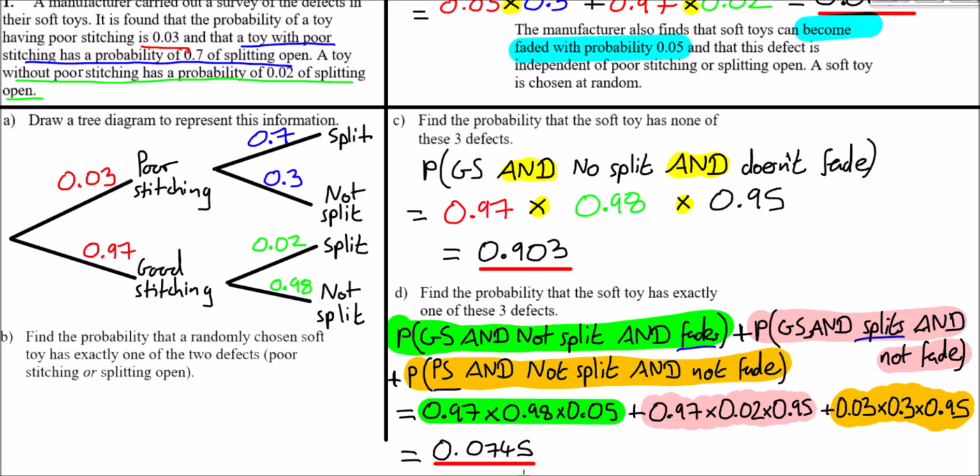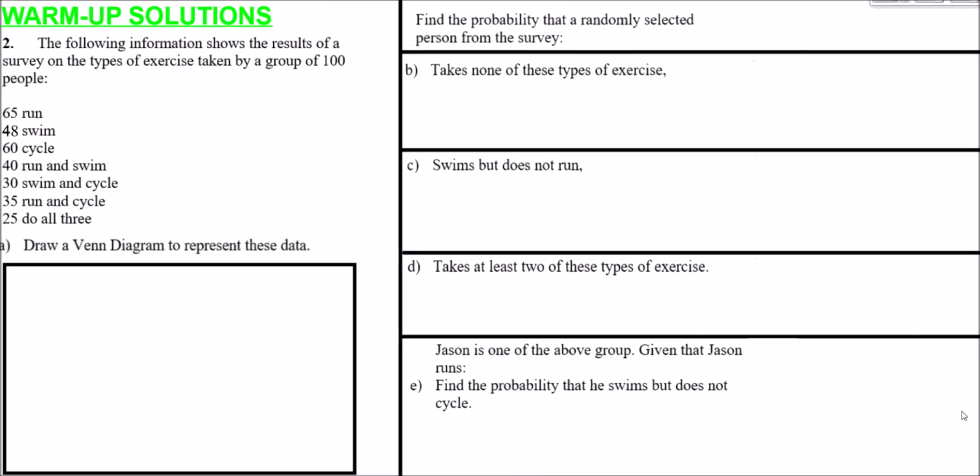Next, let's have a look at warm-up question 2. Question 2, as you can see, is a Venn diagram question. So we've got 3 different activities, people that run, swim, cycle, or do some combination of the 3. Even some people do all 3 activities together. So the clue here, we've got 3 activities, we need 3 regions. And because some people take these different exercises together, these circles need to overlap. Not only that, but there needs to be a bit where all 3 circles overlap together, because there are some people that do all 3 activities.